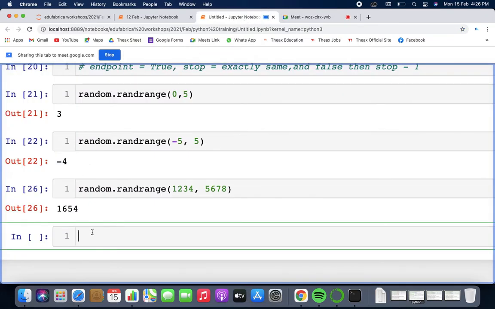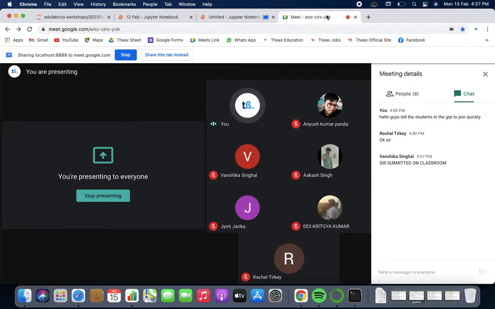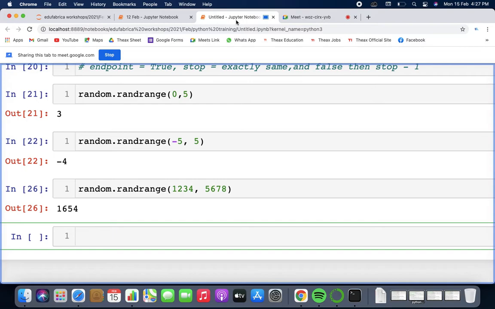Now let's say these are with the numbers. What if, you might have also seen, guys, when you go on any of the websites and create some IDs, you get a random password. It can be in upper cases, lower cases, combinations of numbers, special characters. Those are done using random. So let's see how.